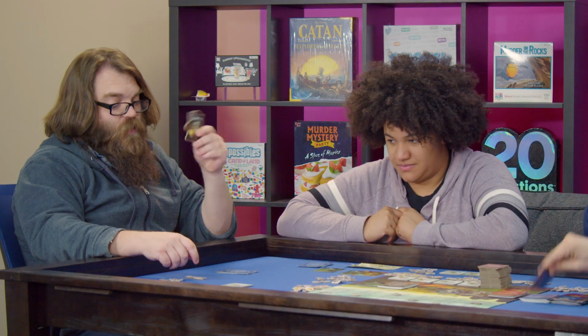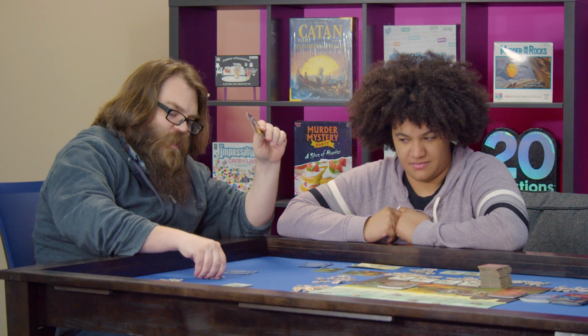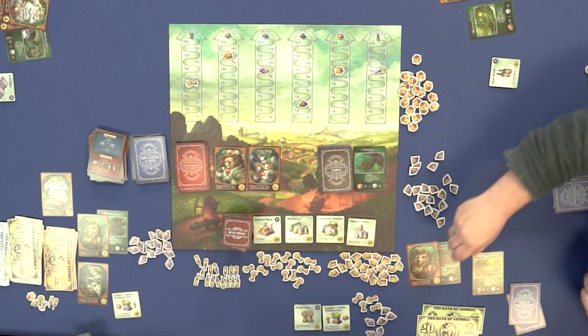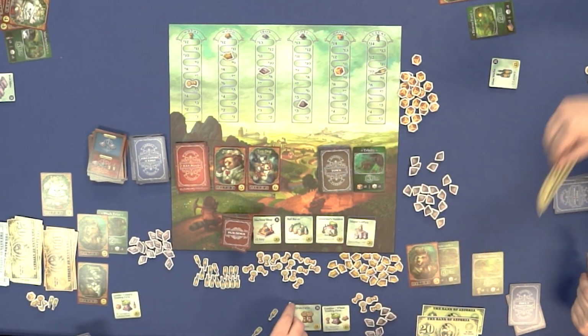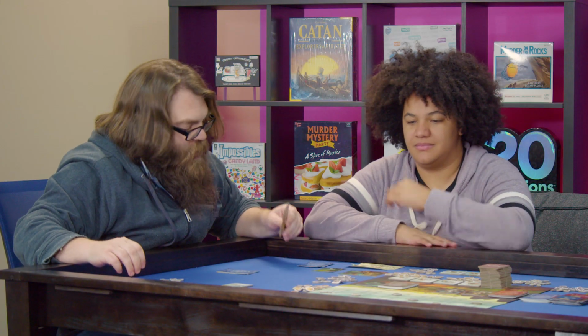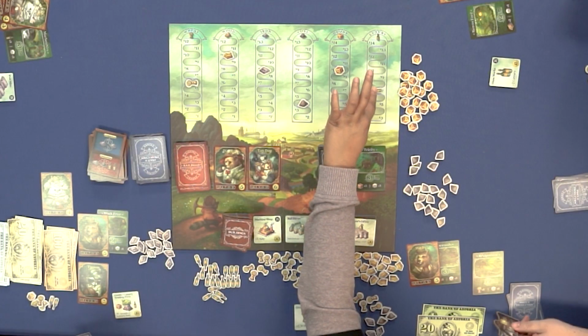Adam? I'd like to make some money, please. Can you give me $40 there in the wine? $40. And I get $4 for your wine. Yes, you do. And that's all I can do that round, here we go.